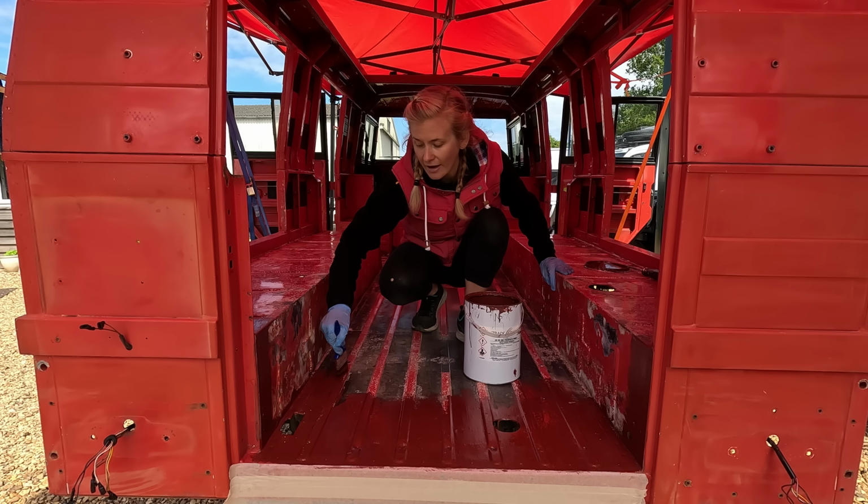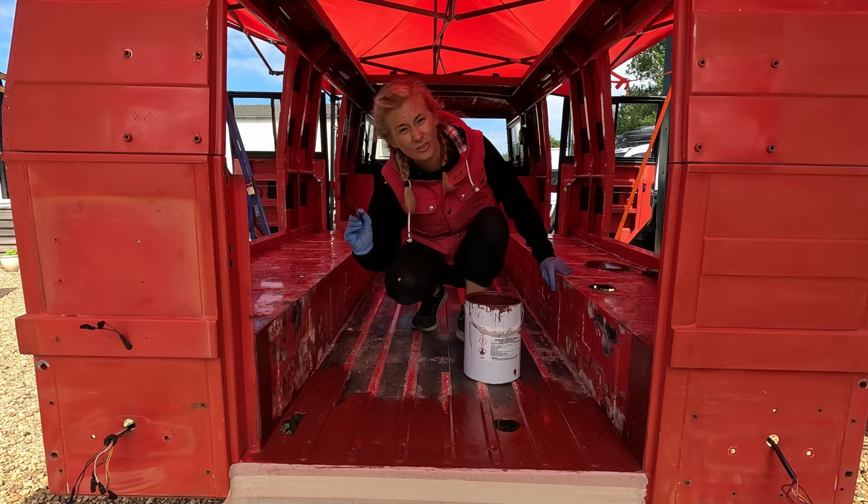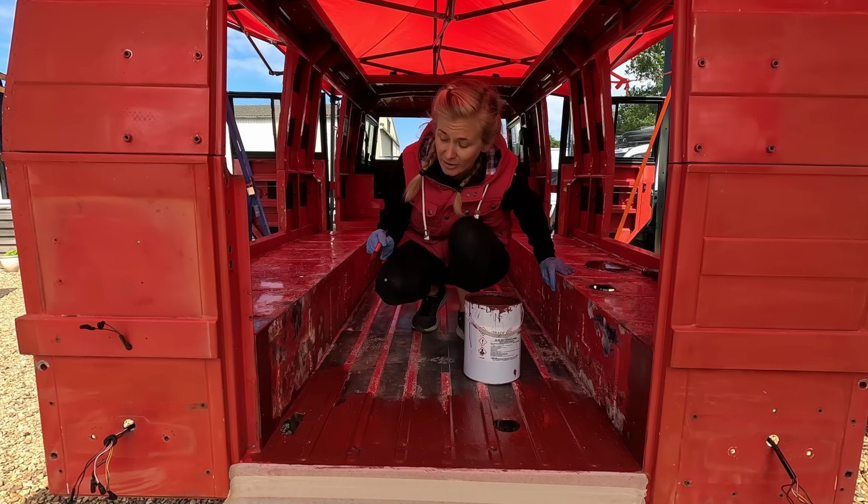And whilst John was doing that, I've just got all the loose paint off in the back here, and I'm doing it up with some red primer, which should keep it nice and protected and rust-free for lots of years to come.